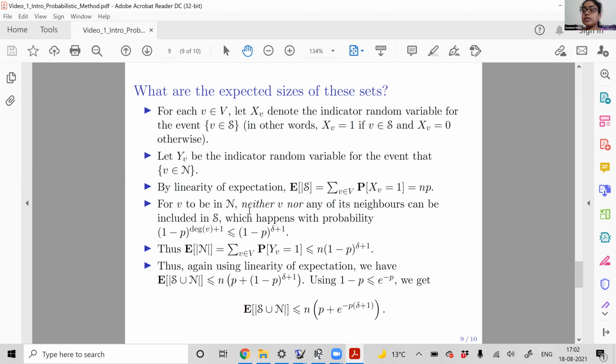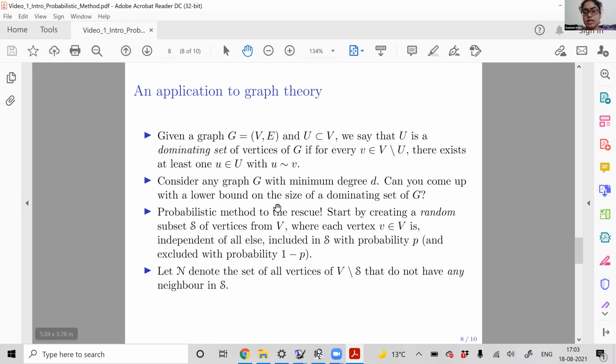And now notice that we have made the assumption that the minimum degree in the graph is delta. In the previous slide there was a small typo: I wrote D, but then I kept writing delta. I guess in my mind I had the symbol delta as opposed to D. So the minimum degree is delta, so deg V is at least delta. And 1 minus p is a quantity which is bounded above by 1. p can be any fixed real between 0 and 1, so you can just fix any real number between 0 and 1 and perform this random process.